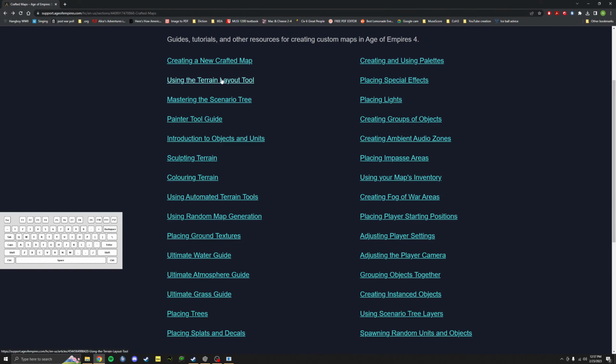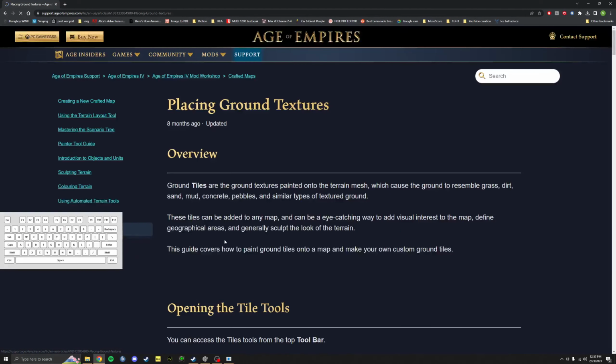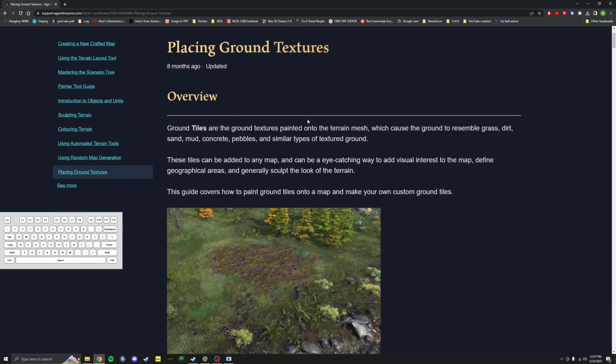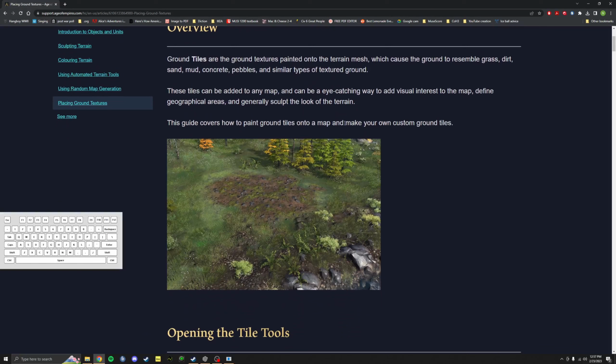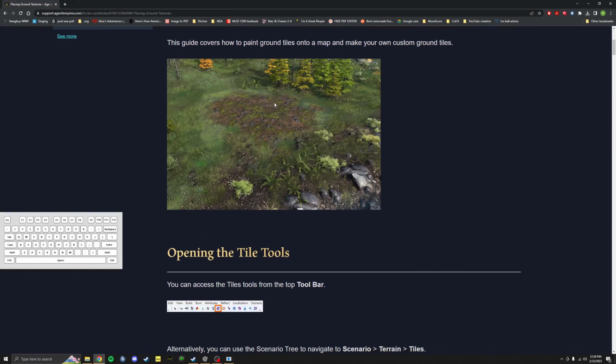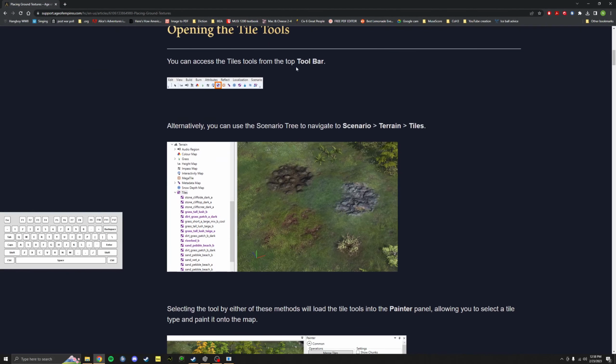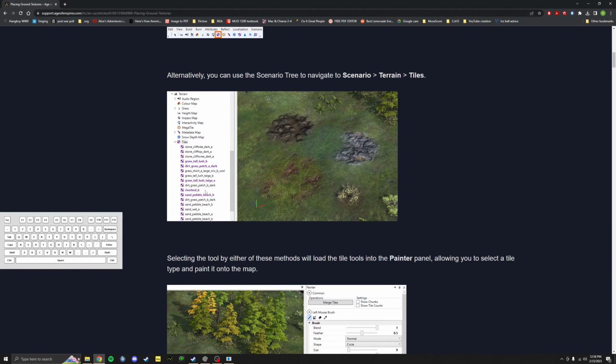But let's say we want to learn how to place ground textures. Okay, so this is going to be how to place tiles. So even though I've already gone through this, it tells you everything you need to know about how to get to the tile editor. You go to the toolbar up there. You can also go to the scenario tree.